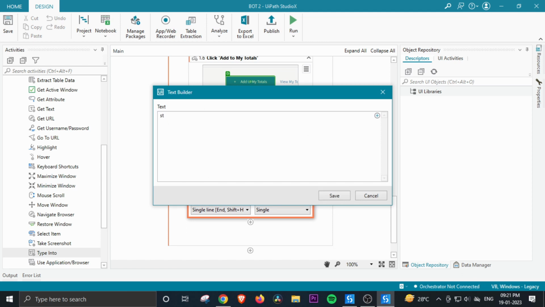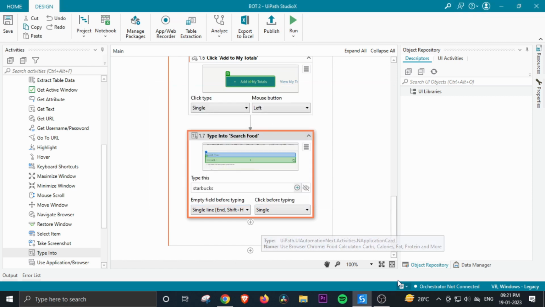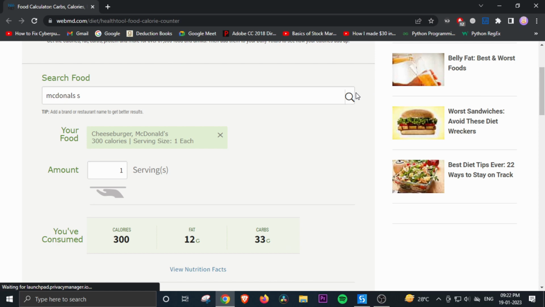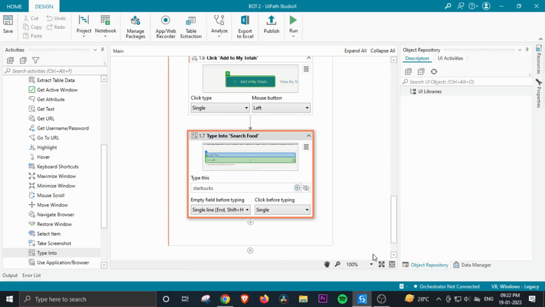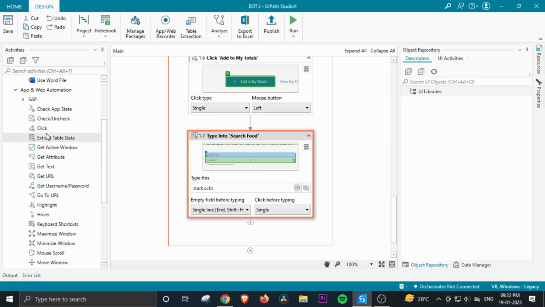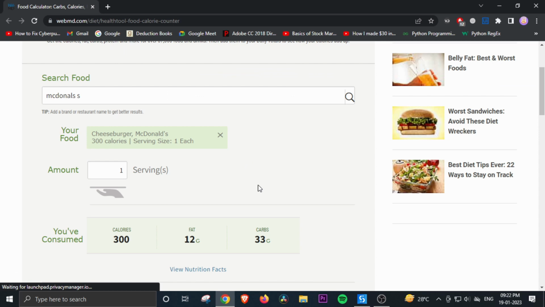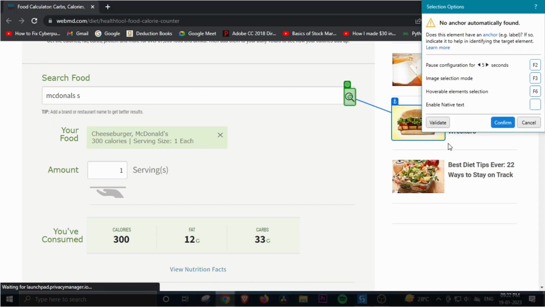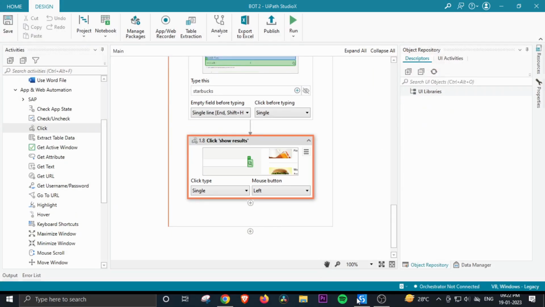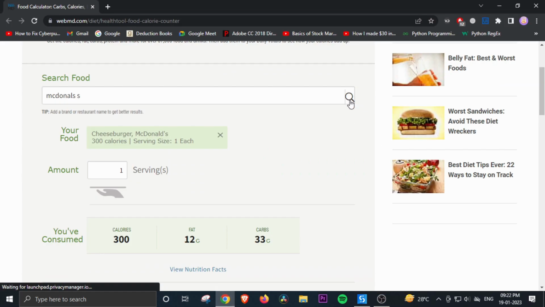Now let's type Starbucks as our second item. We have to mention this logo search. So for that we will use click activity, indicate logo, confirm it.